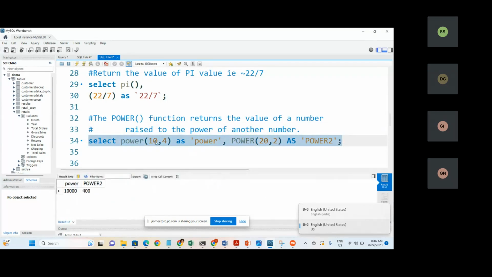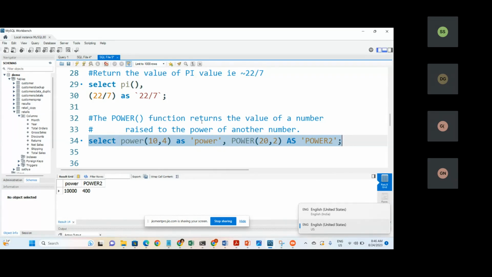So if you see here, in the first value, we got 10,000. That means 10 to the power of 4. And here, if you observe, we got 20 square. 20 square means 400. Okay, this is how the power function works.